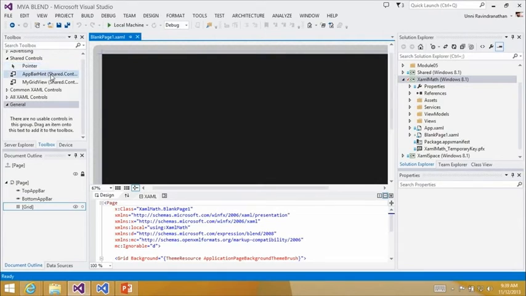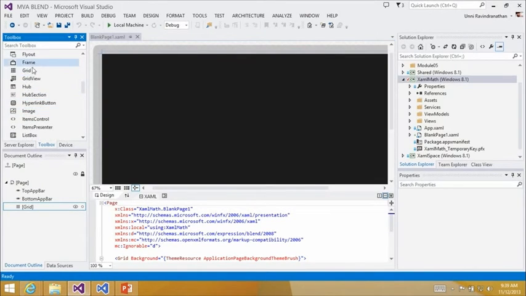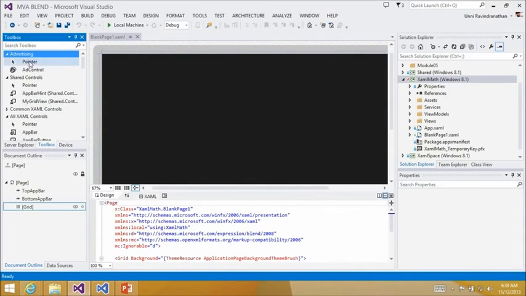So Jerry showed you the toolbox. The toolbox is the place you would go to view your controls. In addition to the controls that Windows gives you out of the box, so there's the button and the hub and the image and things like that, we also show you controls that you may want to install that are given by third parties. So in this case, I'm building a Windows Store app. I want to use an ad control. I have installed the ad SDK, and the control shows up in the toolbox. I can just drag and drop the control, and the ad gets integrated into my app. I configure the ad to specify my backend settings, and my app is up and running.